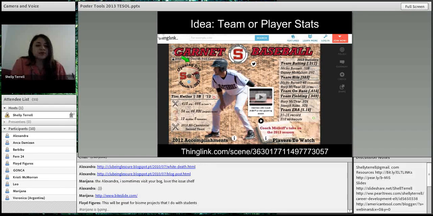This is what Bite Slide looks like. Glogster is more horizontal, although they have a template for Glogster with this as well. But Bite Slide is a lot like Glogster. You can add pictures. It just looks a little bit different. So it's up to you. They're both free. It depends which one you want to play with and use, because they're pretty much the same. They do the same kind of things. You can put little hotspots and things like that.